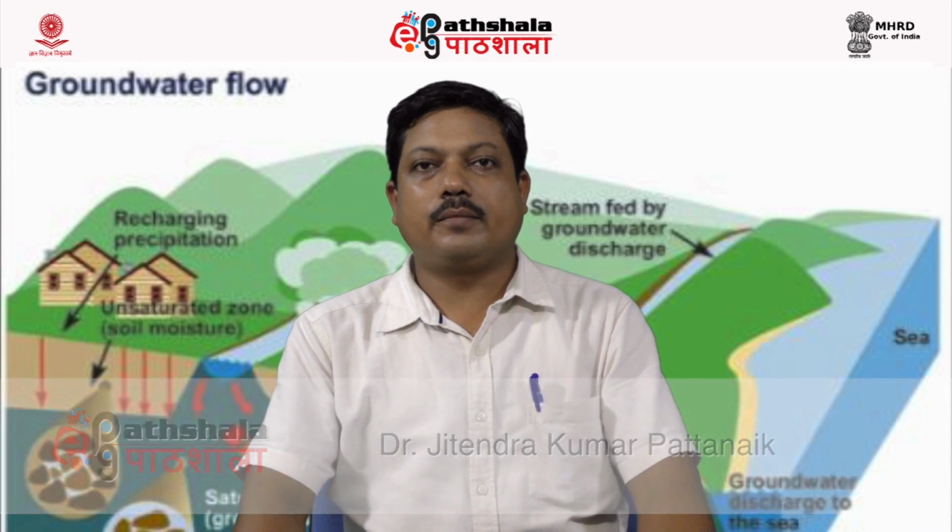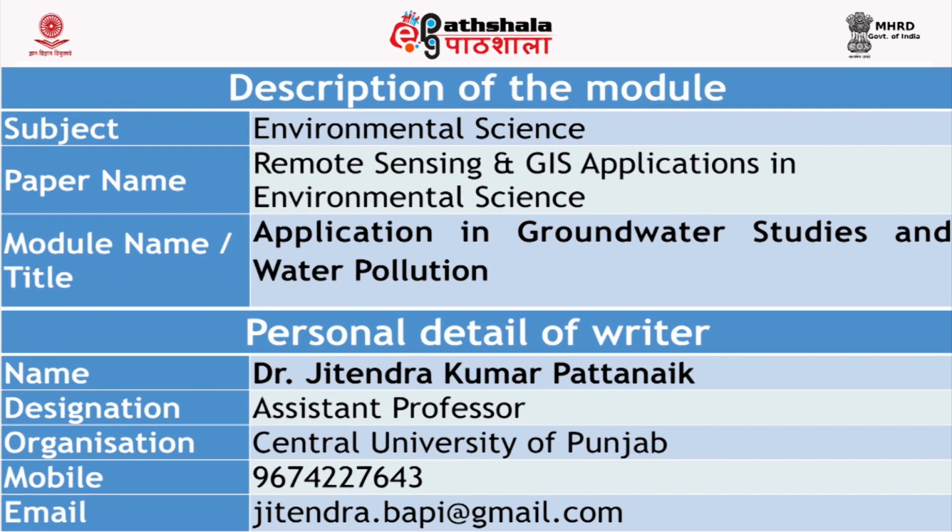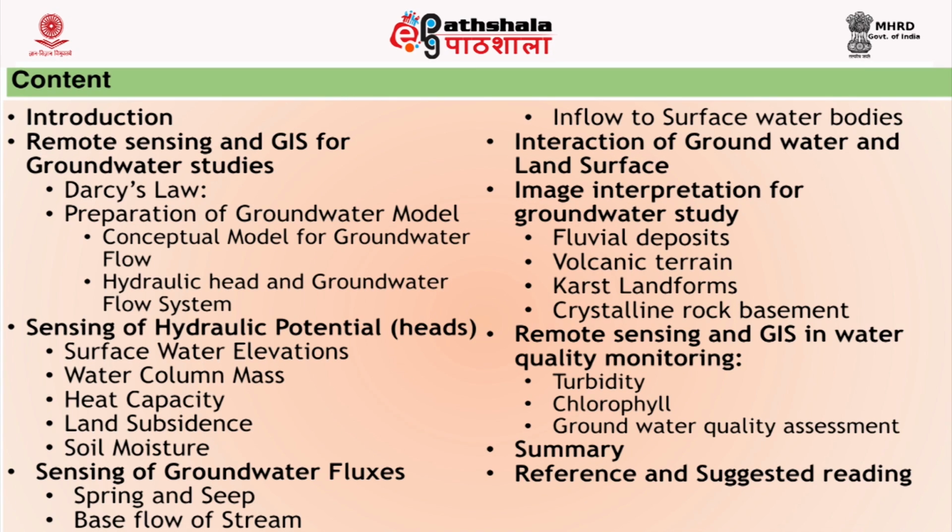Today we will study the application of remote sensing and GIS technique in groundwater study and water quality. From this module, we will learn about the groundwater flow system. We will learn how to make a conceptual groundwater model for a particular region. We also learn about the application of remote sensing and GIS to understand the groundwater condition of an area using surficial and geomorphological features.